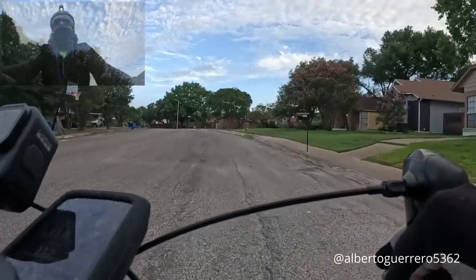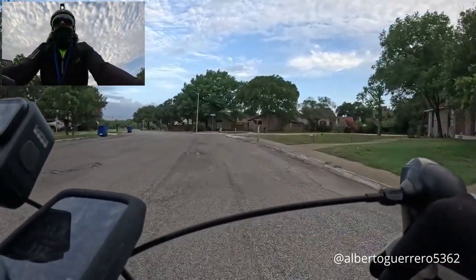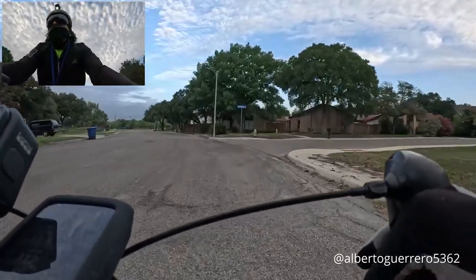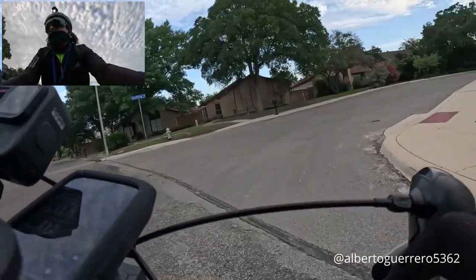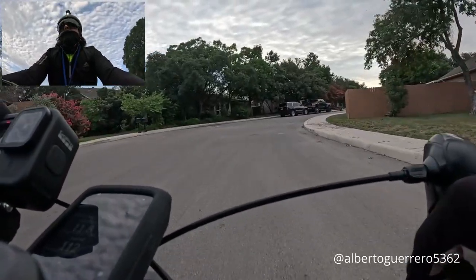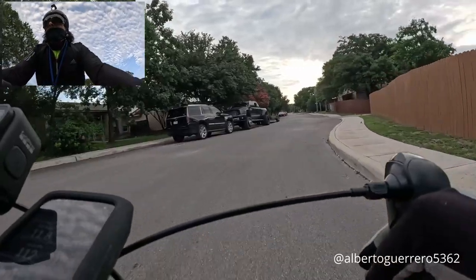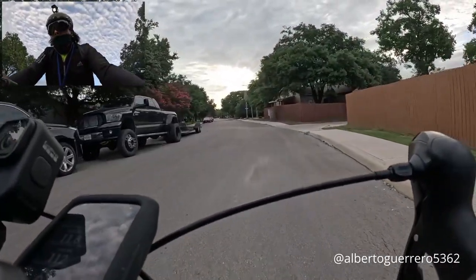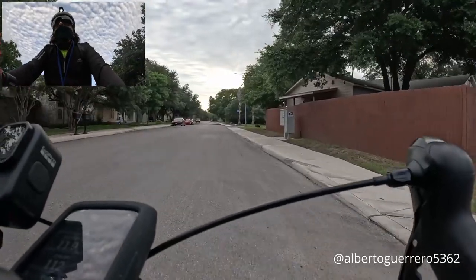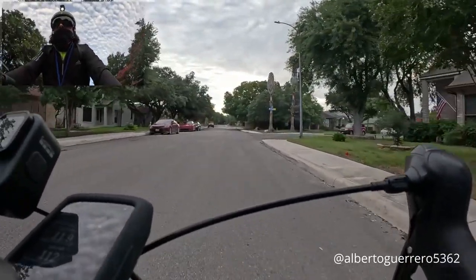All right, so that's pretty much gonna be it for today. I'm gonna turn on this street. This is an all uphill street right here. I'm gonna finish my workout. Probably have maybe 3 miles to go before I get home.